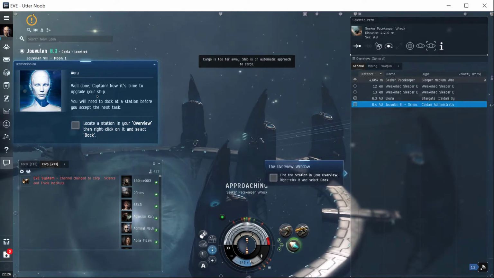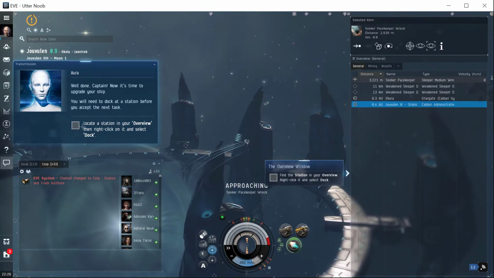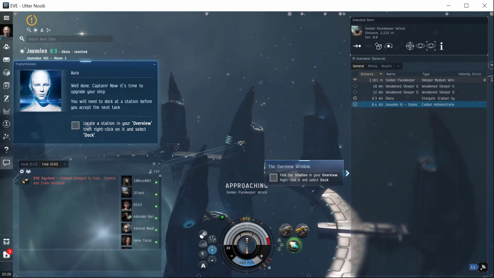Okay, well done, Captain. Now it's time to upgrade your ship. You will need to dock at a station before you accept the next task. Locate a station in your overview, then right-click it and select dock.